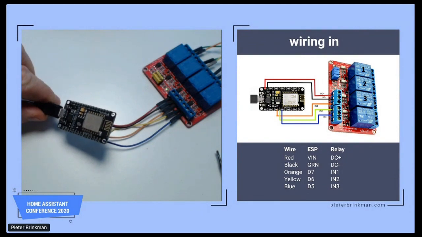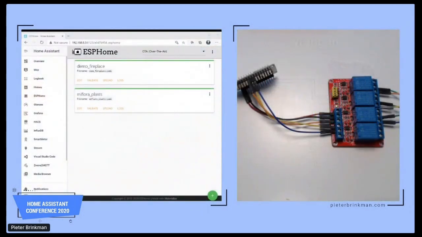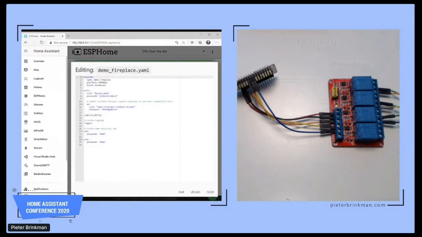So now we can go back to the ESPHome configuration. We can click Edit, which will show the configuration window. So we're going to add a switch here. And again, I know it's a bit small. I'll post it in my blog post. I'll copy the code in, and then we'll quickly run through it because we're going to create 3 switches to control all the relays. The platform type will be GPIO, and that's where the numbers come in. So there will be different GPIO numbers corresponding with the digital pins. You see the GPIOs that we're using, 13 and 14.